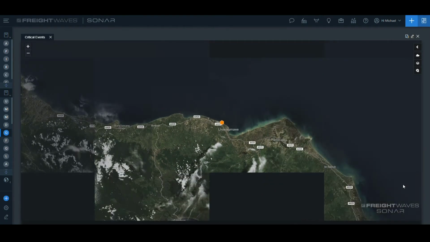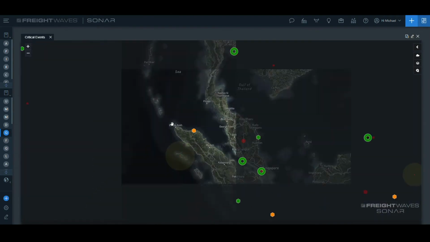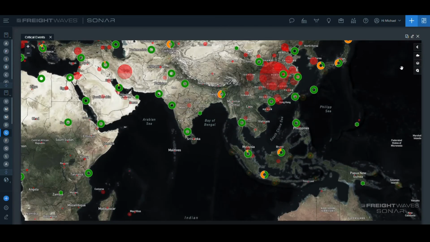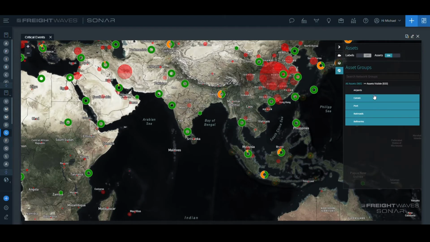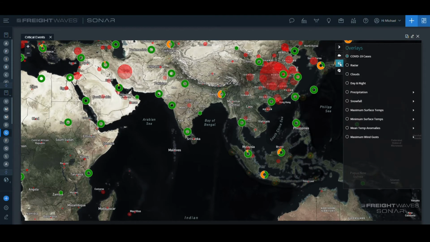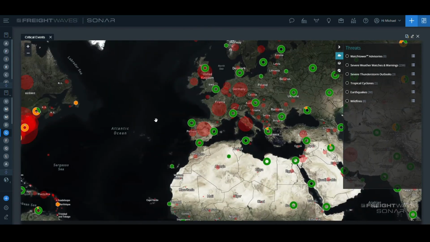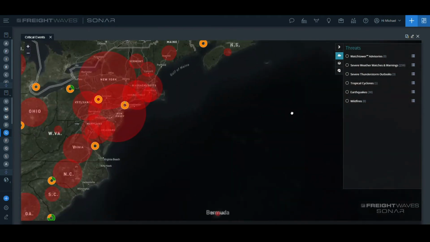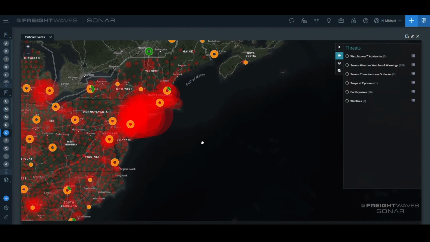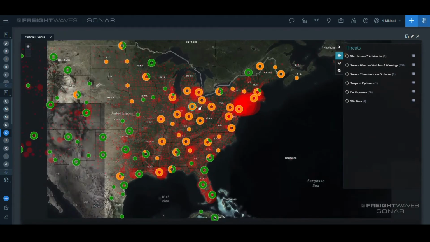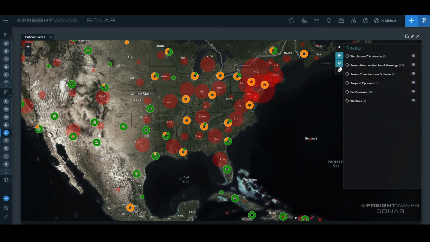But to get to the coronavirus layer, what we need to do is open this back up. We're going to take out the different assets. We're also going to come up here into threats, and we're going to remove all my watchtowers, because when you drill into this, if there's a watch like a severe weather alert over top of one of the areas you're looking at for the coronavirus information, you won't be able to click on it to see it because I've got it layered with this.